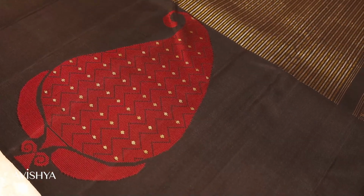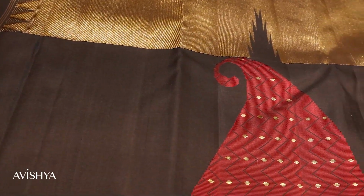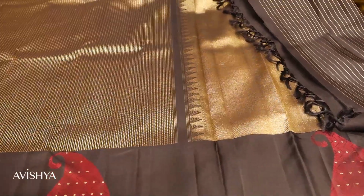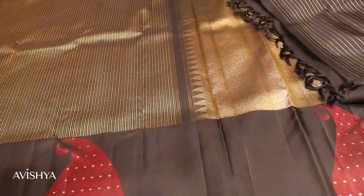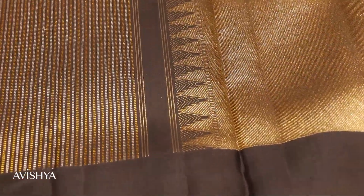So the body has got stripes. At the bottom you have these lovely plum red paisley motifs. Thick stripes here. Then the pallu has got solid zari throughout, flanked on both sides by the temple borders, and the blouse will have this lovely thin golden zari stripe. So you can just imagine how all three will look together when draped by you.